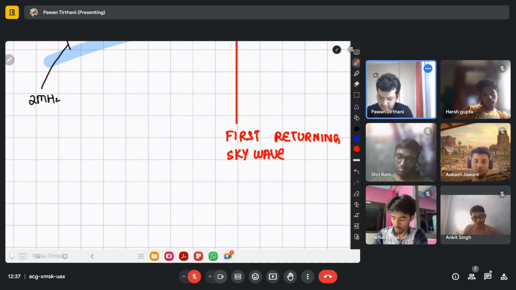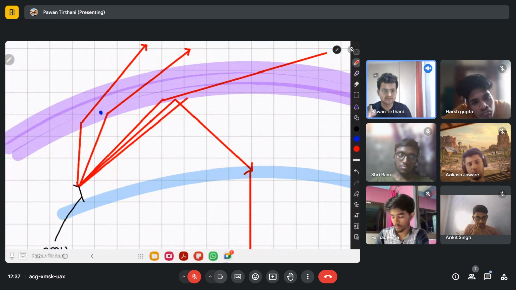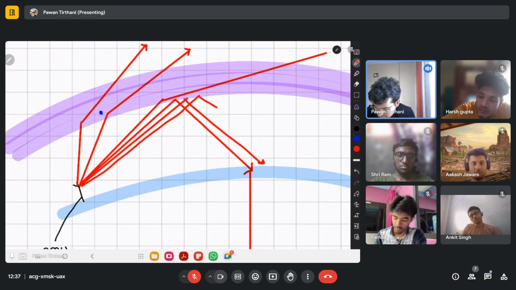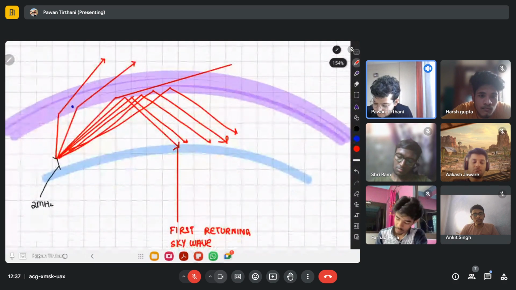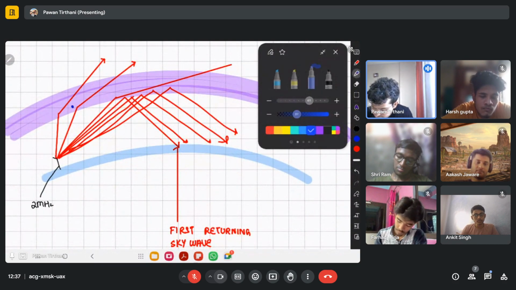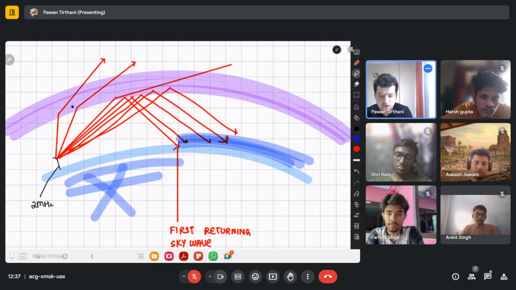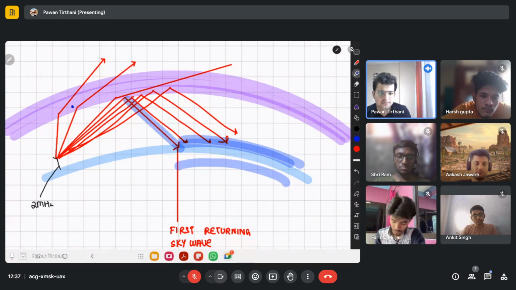Any wave that is going beyond this angle will create a larger angle, and that also will get reflected, this one too will be reflected, and this one too. So you have a lot of coverage in this area. This area, do you have coverage? No. This area, do you have coverage? Yes. So this is the first wave which will give you coverage, and coverage will only start beyond a point.